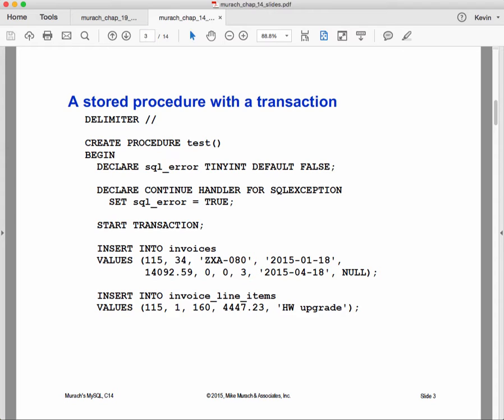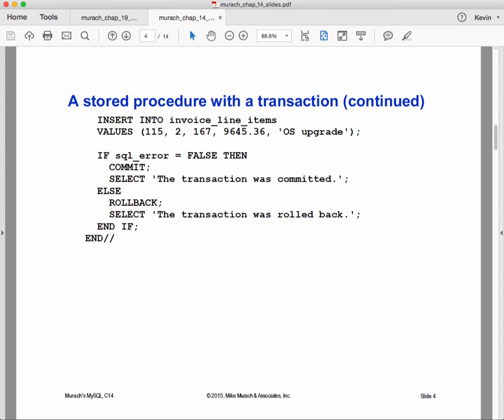In the code that we see here on slides 3 and 4, we have exactly that. What we want to do is put a new invoice in, and it consists of one row inserted into invoices and 2 rows inserted into invoice line items. It's only if all 3 of those have worked successfully that we are willing to commit that change, because that's a transaction. That's a full unit of work in terms of our application.